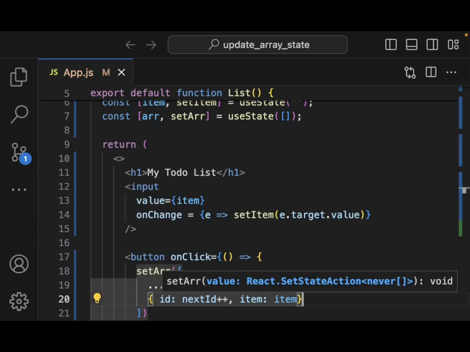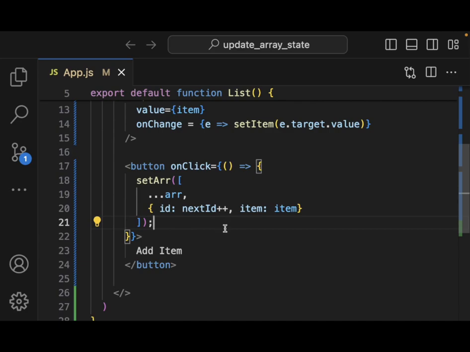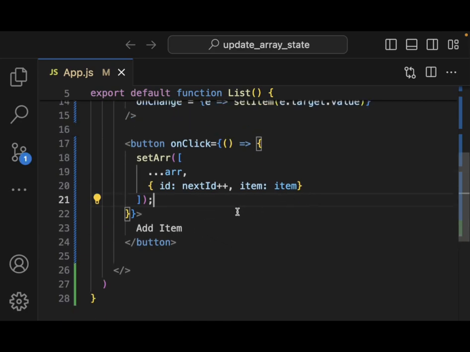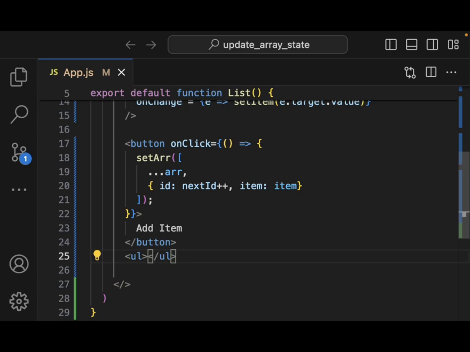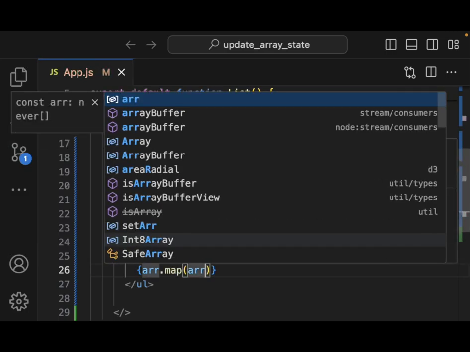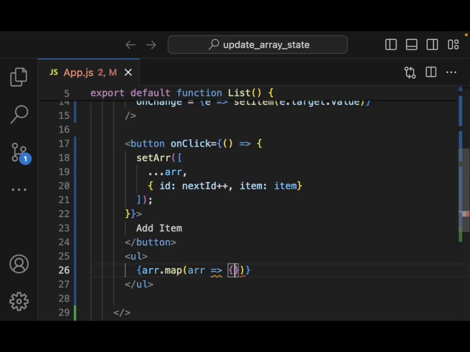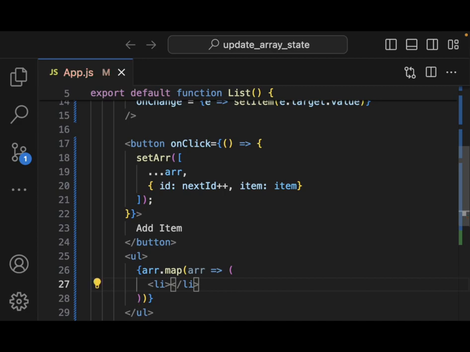Okay. And I think that should be okay for that bit. Now, what are we going to have it do? Okay, so we've added our button. Then we actually want to have in here our unordered list. Again, you could have it as an ordered list as well. I guess that doesn't necessarily matter. But for now, let's have this as the array dot map, and then what do we want in here? We want the list item, okay?